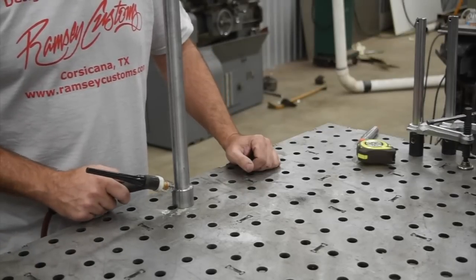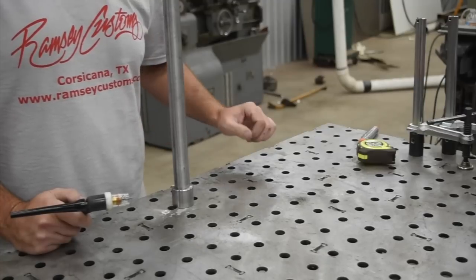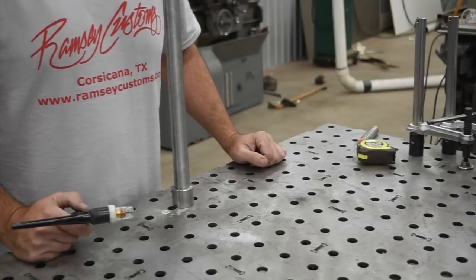So you want to get the tip of that electrode in there as close as you can, allowing just enough room for the puddle to swell as you add rod, and then really keep it consistent in there as much as you can. That's what I try to work on. I don't always do it.